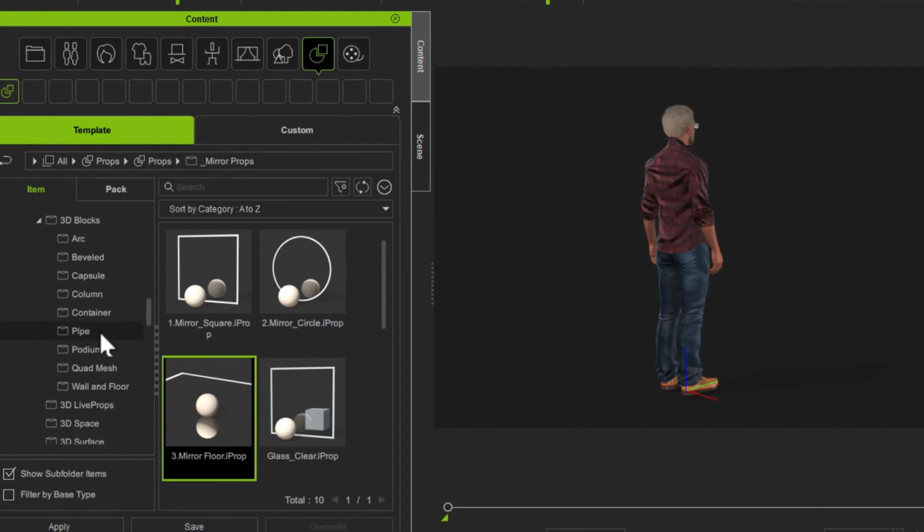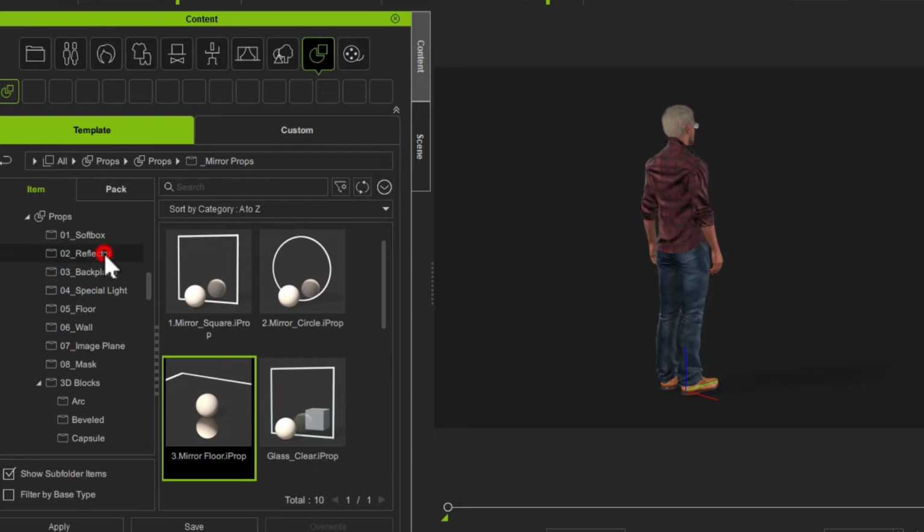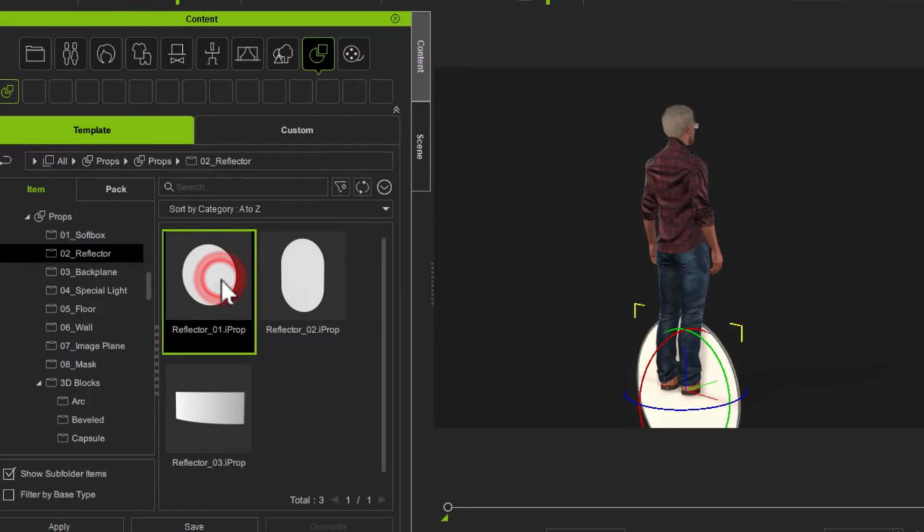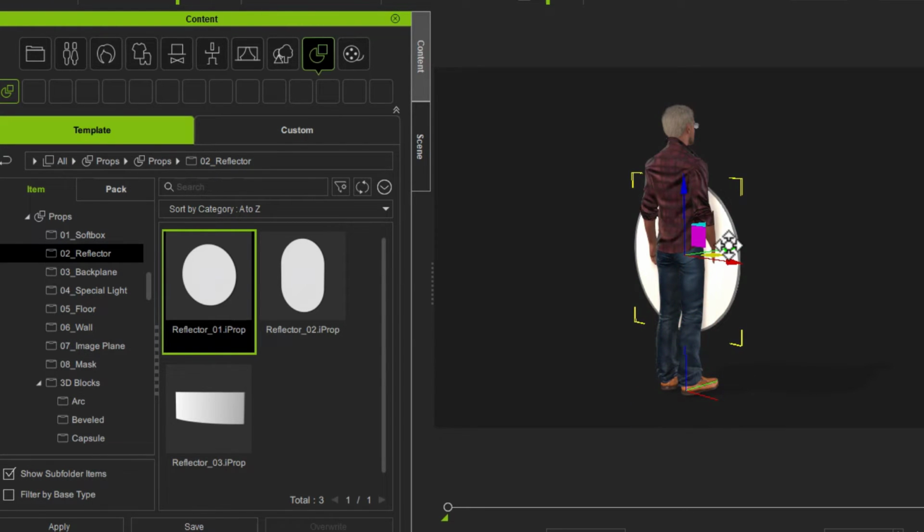Another method is going into the props and select reflector and add the reflector objects to the screen. Position the mirror in front of them.